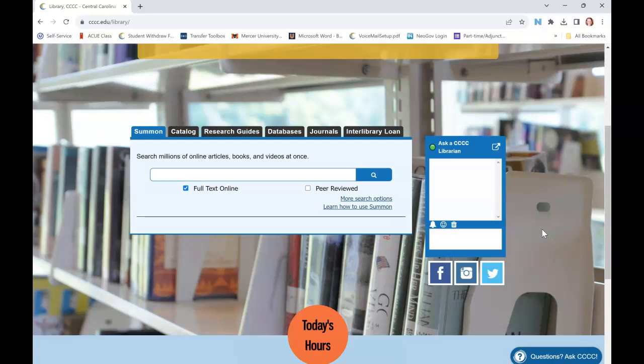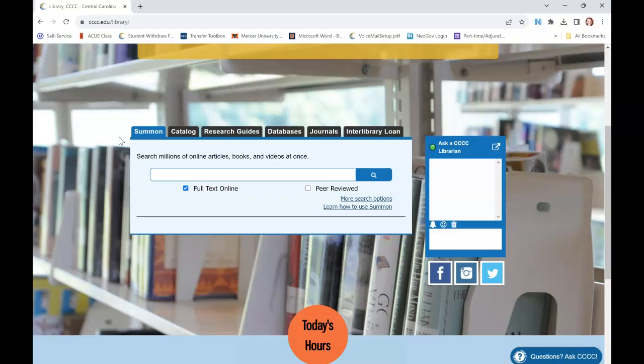And if you find a source but it's not the full source and you need help finding the full source or finding other sources or just navigating, this is a great resource you can use. And like I said, it's 24/7 except for holidays, so they're always available to help you even if it's late at night.